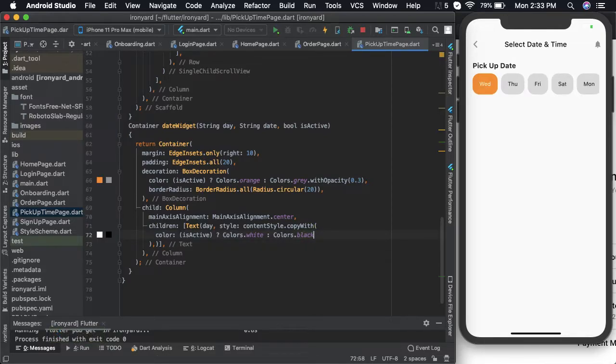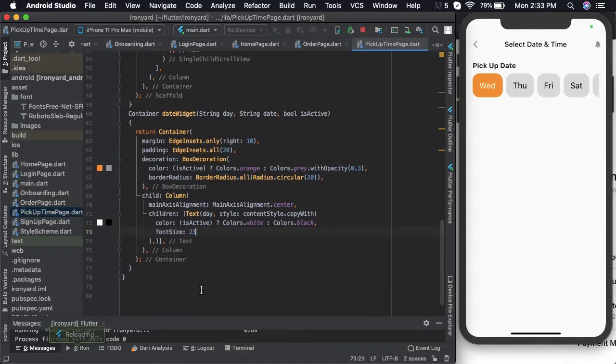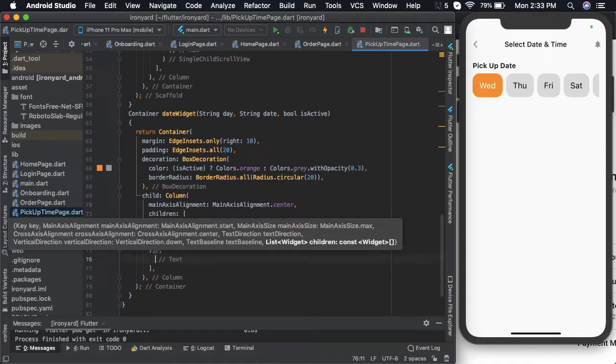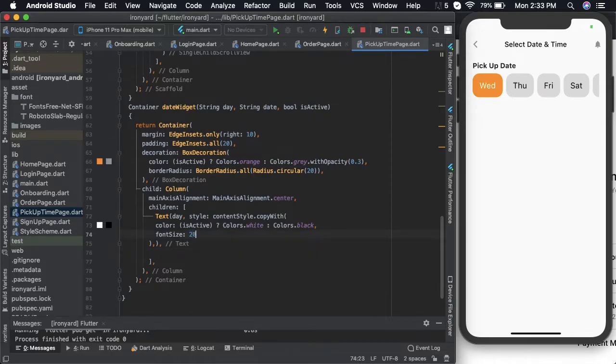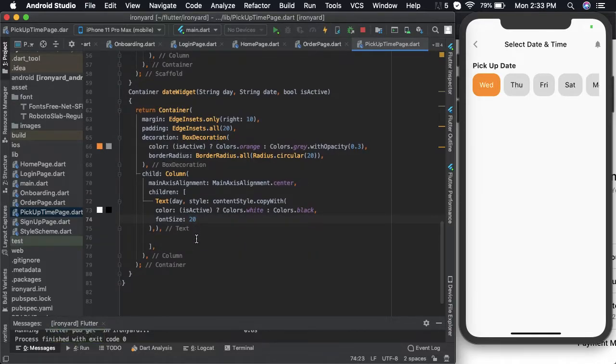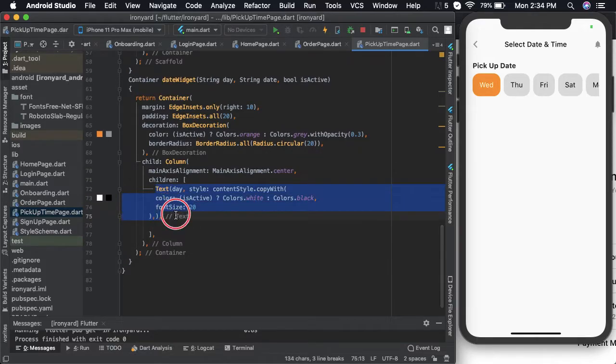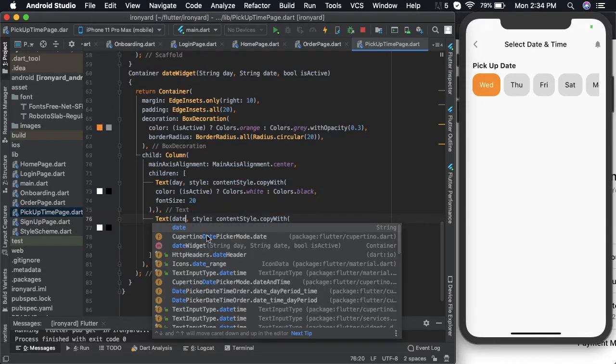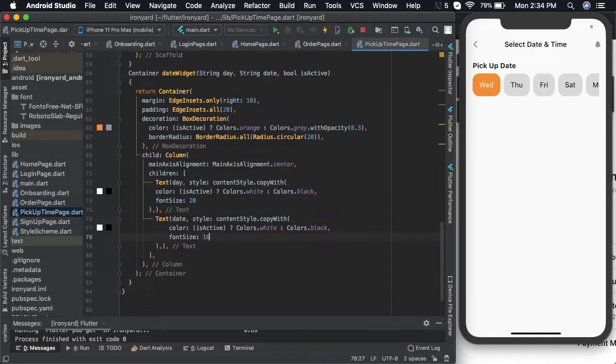Okay, and let us define the size. Now just below this we need another text to display the current date, so I'll write it as date. Great.